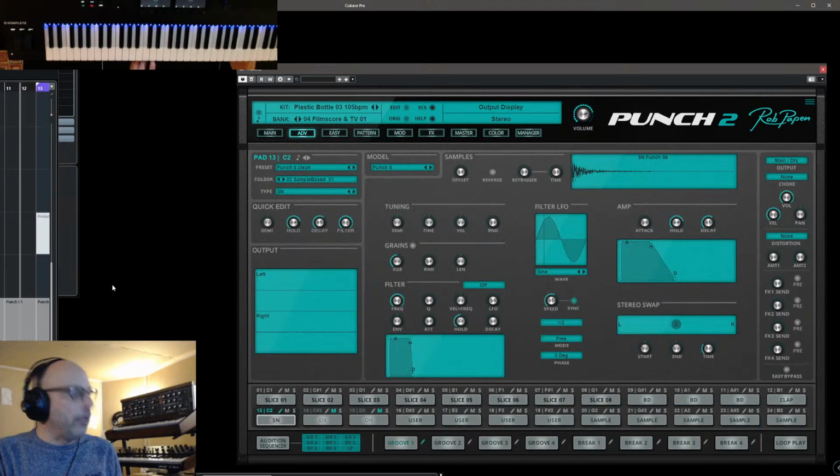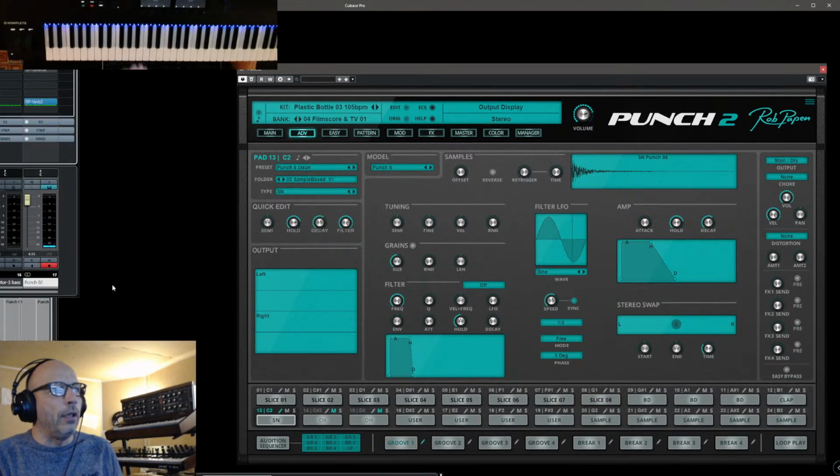Okay, I hear some other stuff inside of it, which is nice, but it's not from Punch, I think. I think RP-Verb2 is working here. Okay, I need to shut it down. So if I go back here... Okay, let's take this one. This is a sample. And here we can do grains, granular.